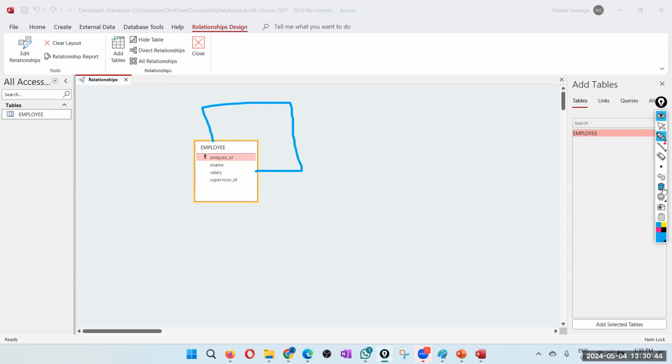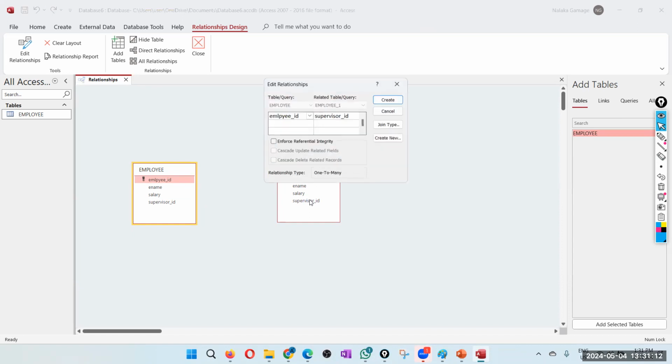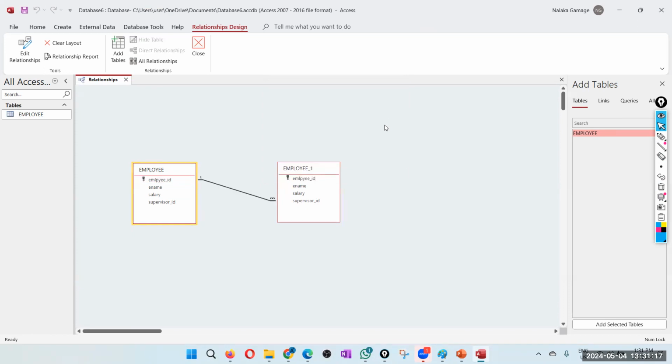Okay. So therefore, in this Access relationship view, what I have to do is add a copy of employee. But this is the same table, so you can think of it like the same table, okay? Though visually it is like this. And now I can add employee ID and drop it onto its copy, supervisor ID. Now it says enforce referential integrity and it knows it's one-to-many.